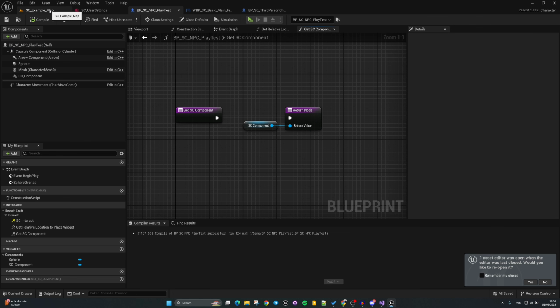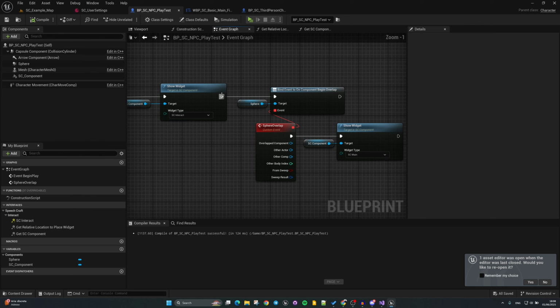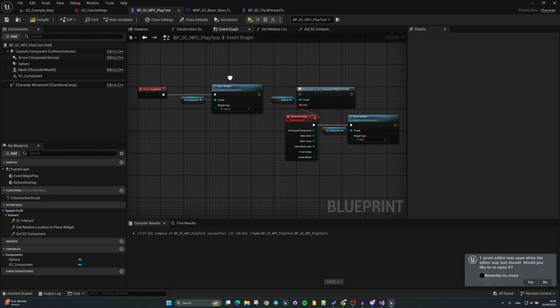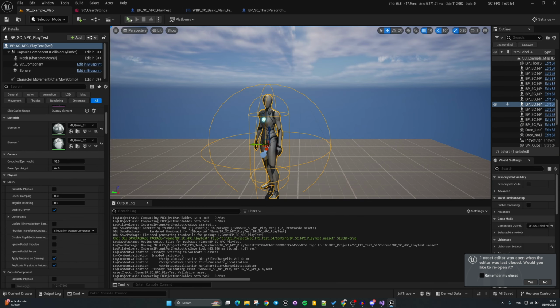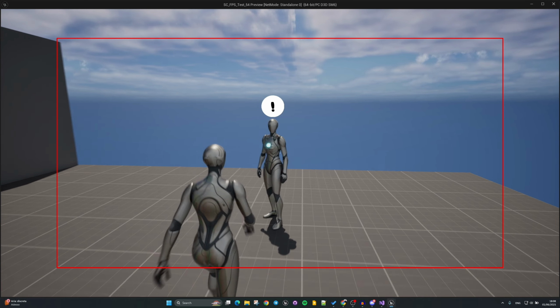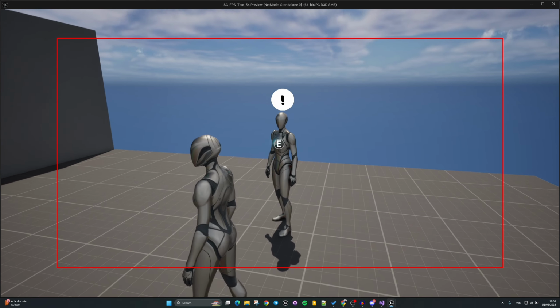Okay, and first of all, I'm also going to remove this binding because I don't want the main widget to show when I overlap. And now when we play, we're going to see that the button E appears.